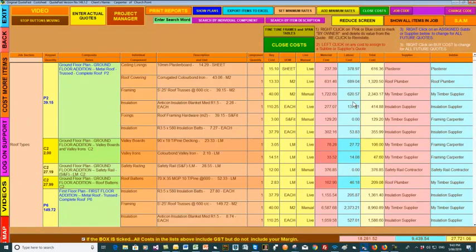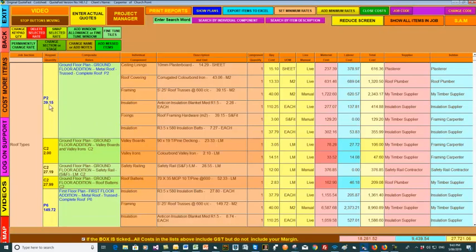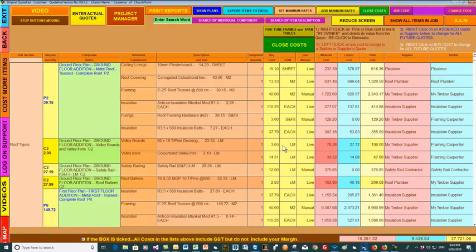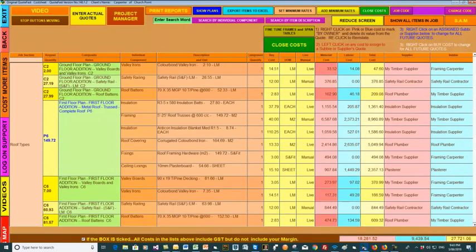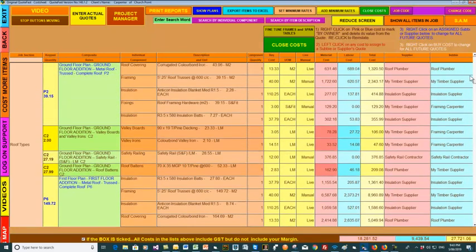But if I go to show full screen, for those of you who haven't seen either this GTX or the GRT program before, these are the composite rates, these are the quantities, the individual items, the actual buying costs for each item, whether the item is a live prices download, so the program will download live prices, or of course you can manually add them as well. Then you've got the material cost for each item, the labour cost, the total cost, and then you've got who the subby and the supplier is allocated for it. But as you can see, there's a huge number of items there that have actually been costed in this particular job. Okay, so I'll go back to reducing the screen.